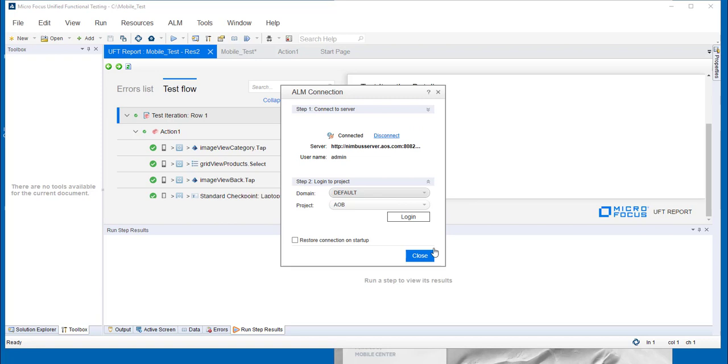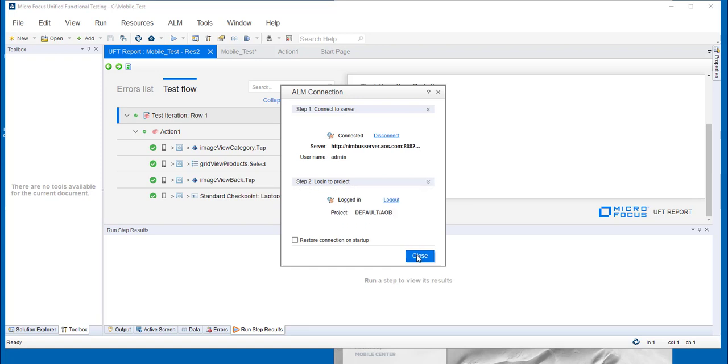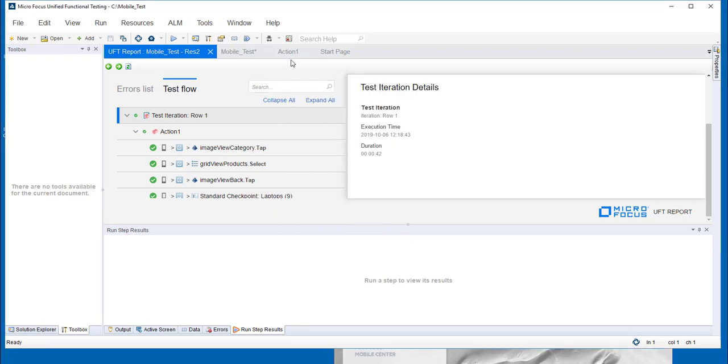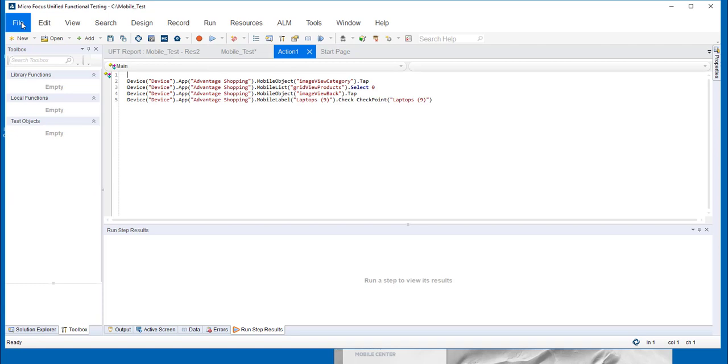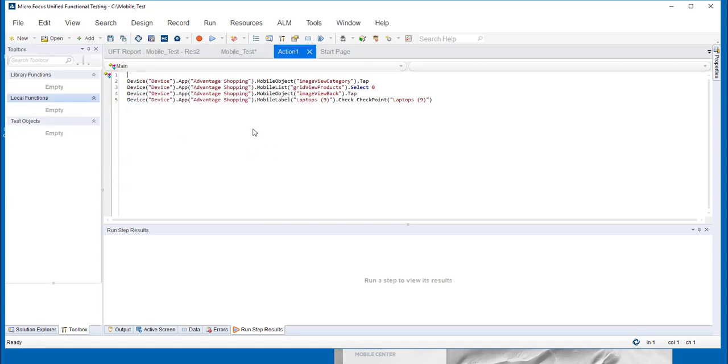Now we can actually choose which domain it is at, which project, and now we're going to choose the AOB login. Now we press close. Now the script, we're going to save it to ALM right now.